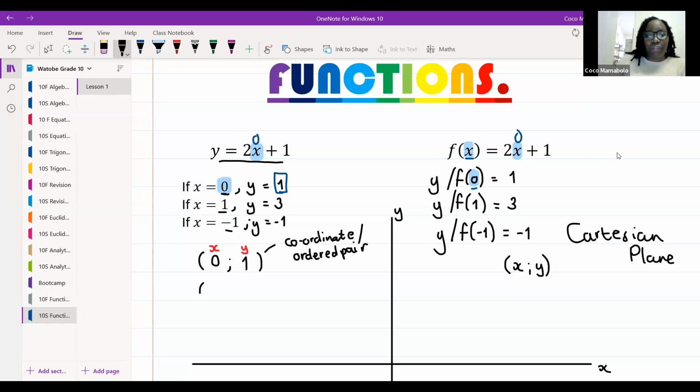Now, if I had to find the coordinates or the ordered pair of the second one over here, who can tell me? You can even put it in the chat if you'd like. You can put your hand up and tell me what to write where. Oh, Tiana, excellent. Ma'am, so then yes, our x value is going to be 1. Now y is going to be 3. Beautiful. Do the last one for me. I'm going to open a bracket and then our x is -1 and our y is also -1.